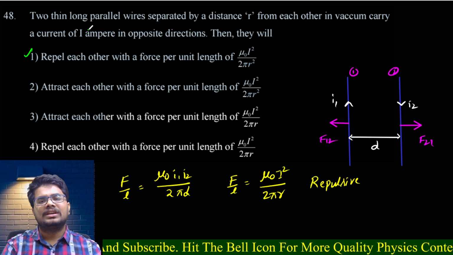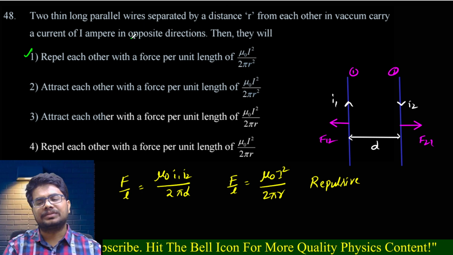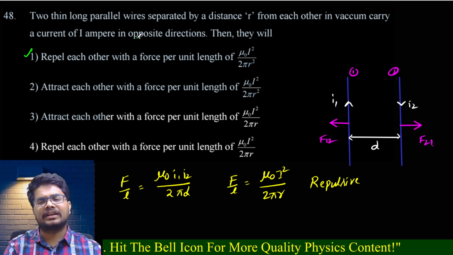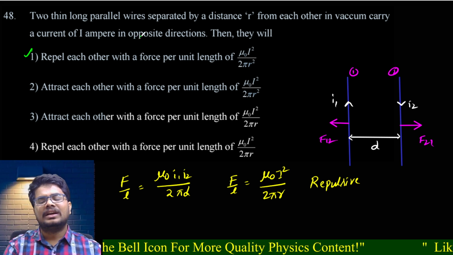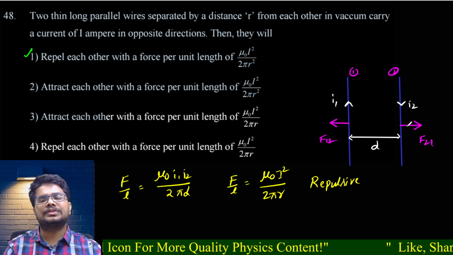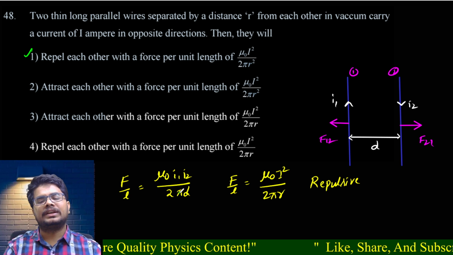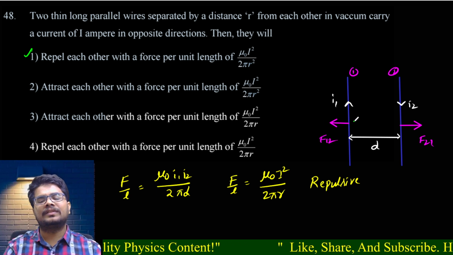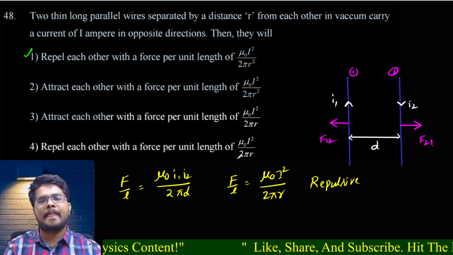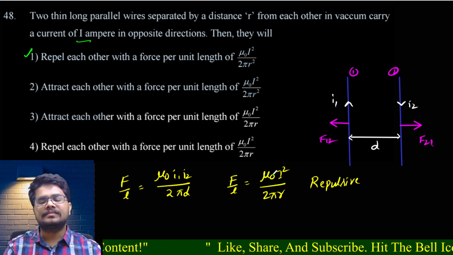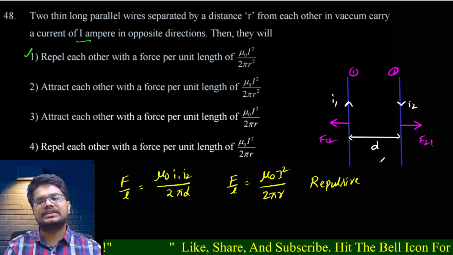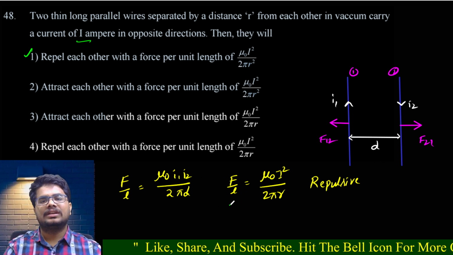Next, if you observe here, this is also an NCERT question as it is. In NCERT we have parallel current carrying wires, but they asked anti-parallel. Anti-parallel means what will act? Force will act opposite to each other, na? F by L equals what can you write? Mu naught I1 I2 by 2 pi D. So F by L equals, I1 and I2 both are the same, they gave I. So I into I will be I square. The distance they gave as r in the question.